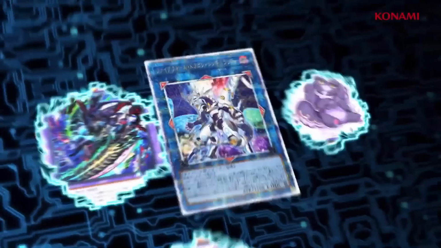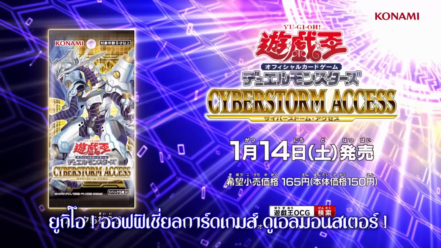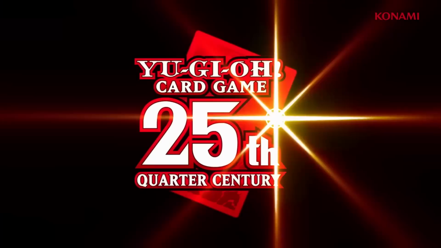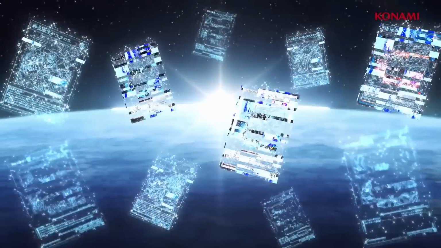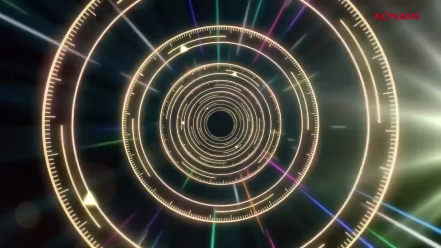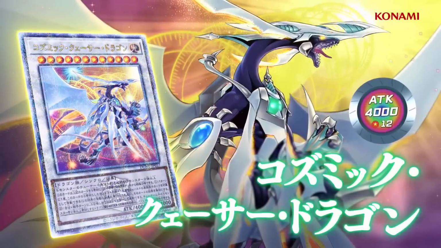Konami has arguably overloaded the tins this time around, as they'll feature cards from Power of the Elements, Photon Hypernova, Cyberstorm Access, Duelist Nexus, Age of Overlord, Maze of Memories, Amazing Defenders, and Wild Survivors. That's right, if you're used to the tins having 4 sets being the pool, well, Konami kinda doubled that this year, among other things, which I'll touch on later.